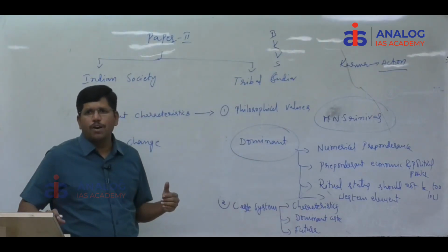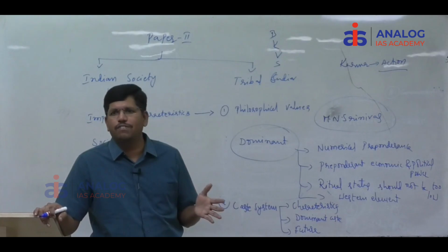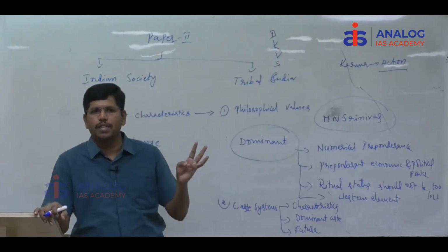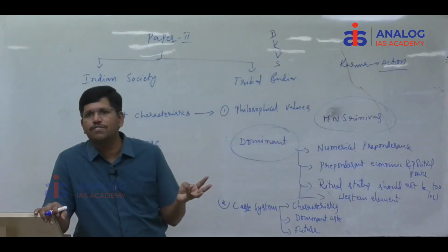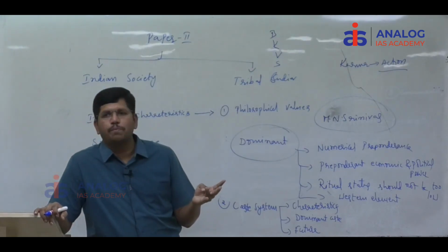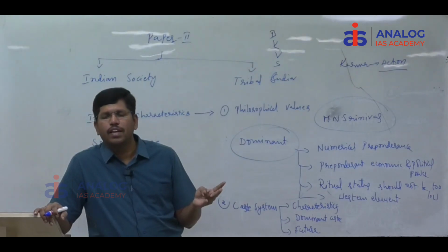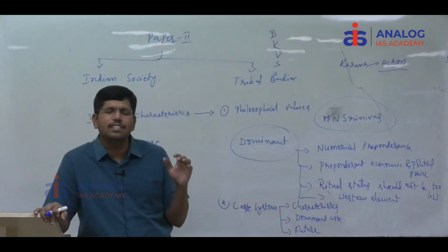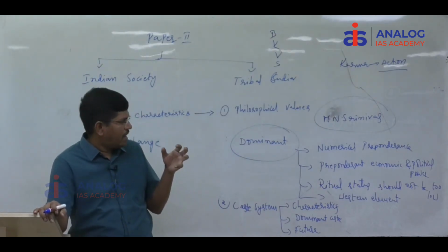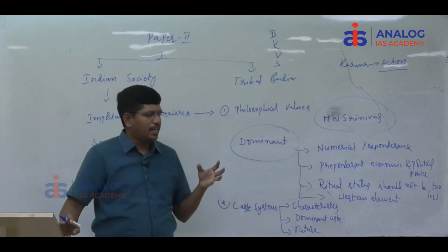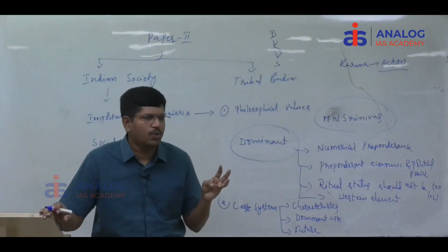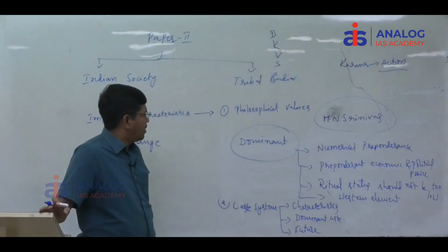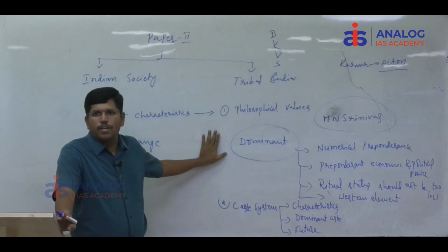Whenever a caste becomes dominant, it exercises enormous influence in the social sphere, economic sphere, political sphere. Am I correct? In the social sphere, with respect to celebration of festivals, with respect to the priority in the rituals, they exhibit enormous influence. With respect to settlement of disputes, with respect to elections, they exercise enormous influence. That's why whenever a caste becomes dominant, it exercises enormous influence in the social, economic and political aspects of the village life. This is about the concept of dominant caste.